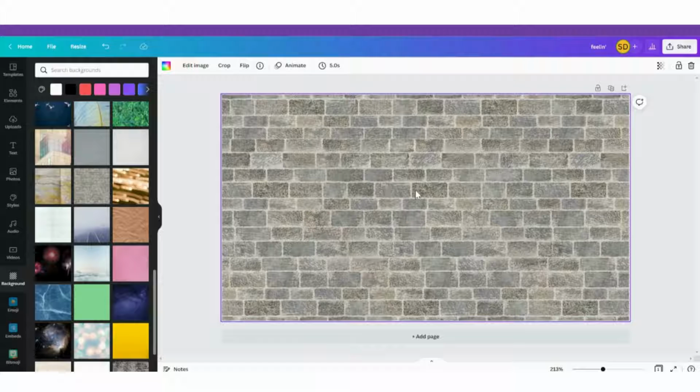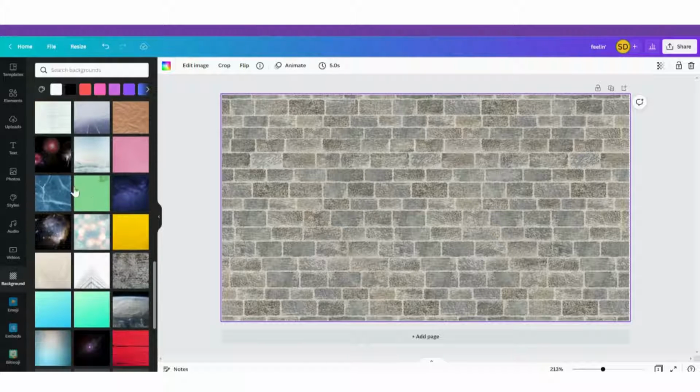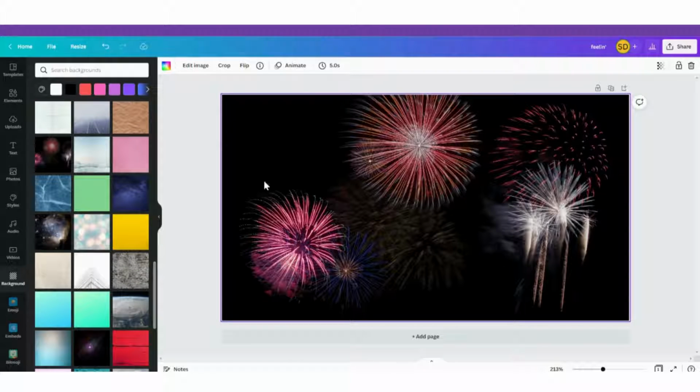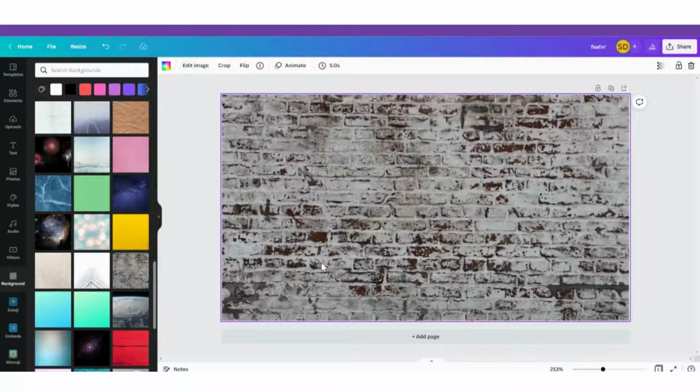You could do something simple, it doesn't have to be super elaborate, but just something like this where it's really dark. Usually that is a little bit challenging to see once you do put it into Canvas and it becomes smaller, and then you put writing on it and it's hard for the kids to read. So I would try to stick with something lighter similar to this where they can read it a little bit more.